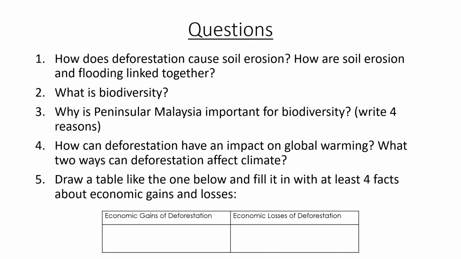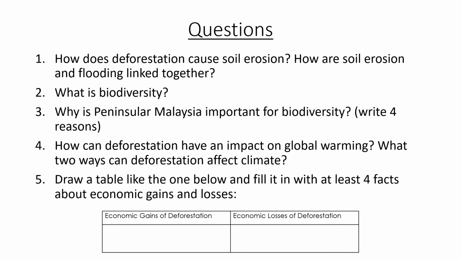There's also a couple of other ways that are written down in the textbook. And it talks about how trees give off moisture by the process of transpiration. So deforestation results in the lack of moisture. And then the process of evaporation. If trees are cut down, this stops cooling from happening, and then temperatures actually rise. Okay, so there's a few ways that it can contribute to climate change.